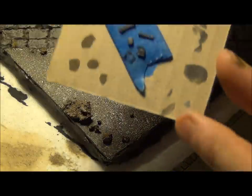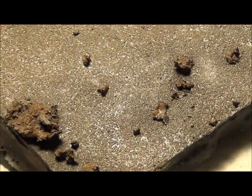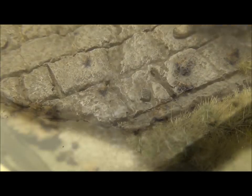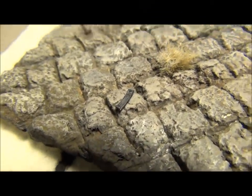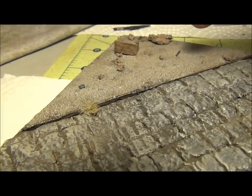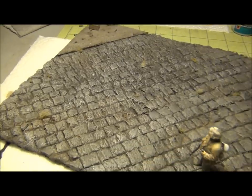Now I've got some magazines here — ZG43, MP40, and StG44 magazines. It was suggested by my friend Davis Jacobs that I should put some of those around to emphasize that there's been a battle going on. I thought that's a great idea, so I'm placing some on the sidewalk and along the road. I've also got a bench that came with the Tamiya figure, which I painted up and gave a wash. And that's it — diorama is finished.